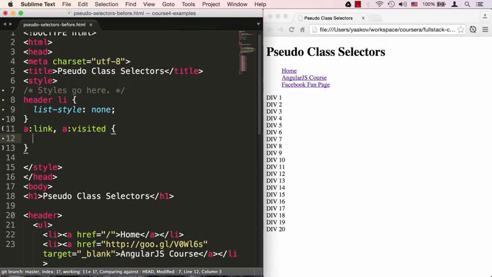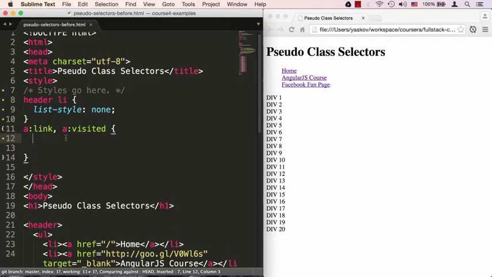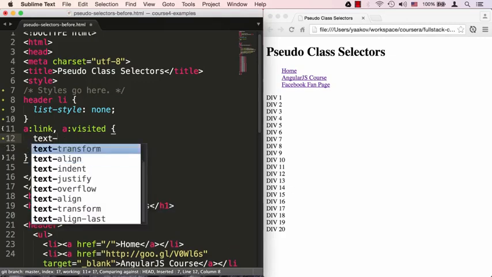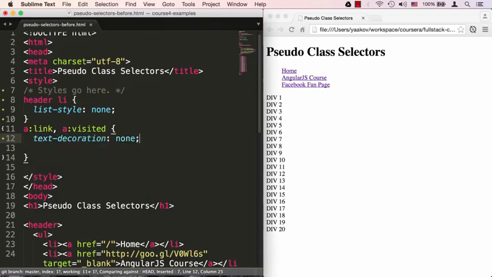And what that basically means is, link is the way it is, and visited means that HTML allows that after you click a particular link, a different style can be applied to that link than to an unclicked link. In our case, however, we don't want to differentiate between the two, so we'll style them both together. Okay, so let's start by removing the underline that is the default styling for every link. Once we save that and refresh, we see that the underline is gone.